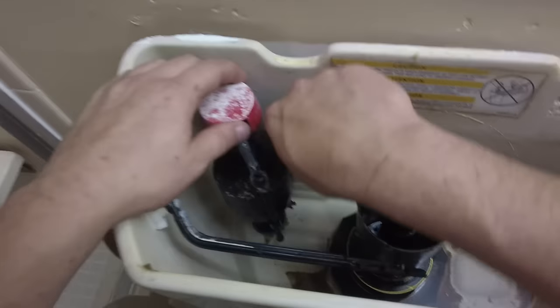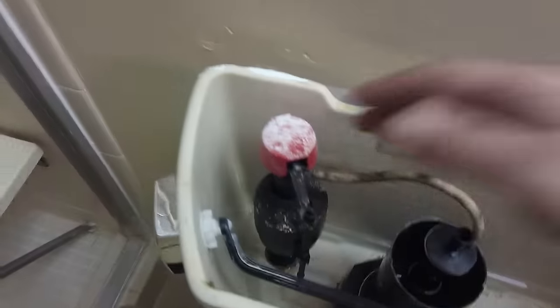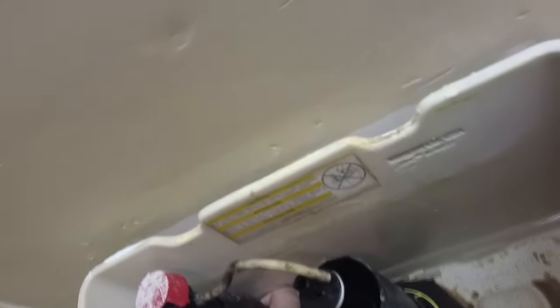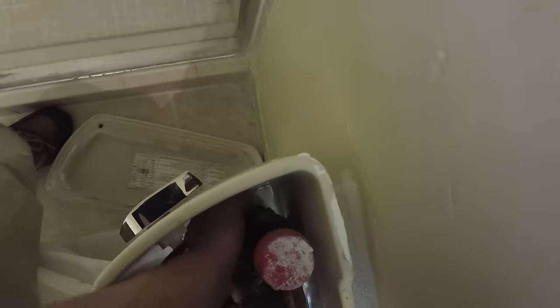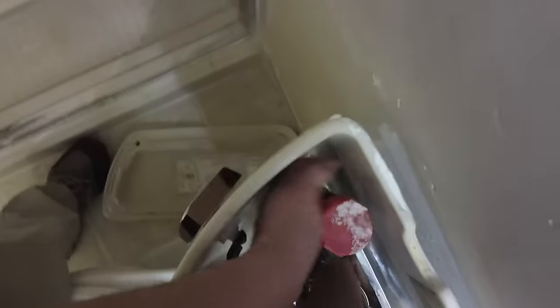We do use the stainless steel supply lines. This one doesn't have it — I don't know why they use Pex, but I don't like it. Because once you take it off it's always going to leak. So tech tip: take the lid off the tank and put it underneath there if you're going to be fiddling around with changing out the fill valve. This is the easy way of changing out a fill valve. Take the hose out. Underneath there's a ring — I'm pointing to it. There's like this ring on the bottom.